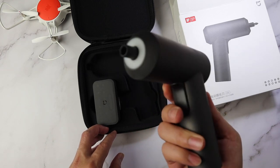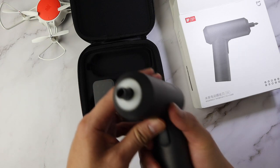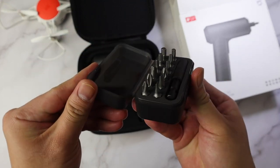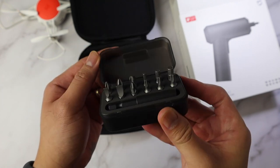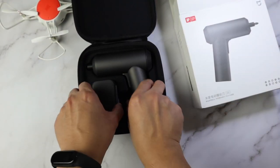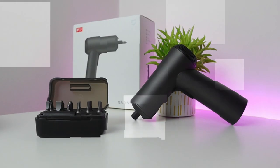Opening the box we have a portable case, easy to travel with, and the screwdriver set here, which has a very simple design. It's gonna look like a hair blower if you don't have the screwdriver tip on it. It has a light on the tip for lighting when you're working, and a nice case for our screw bits. We also have the charging cable, and with the new design it is now using Type-C, which is pretty good because most devices now use Type-C.